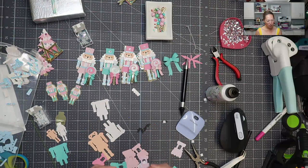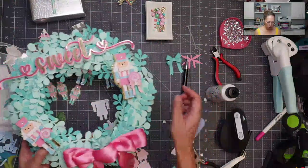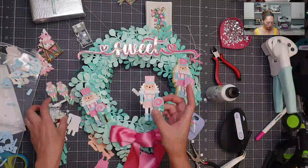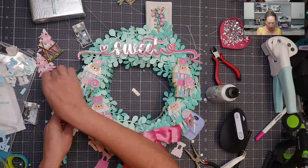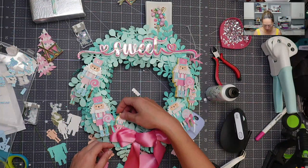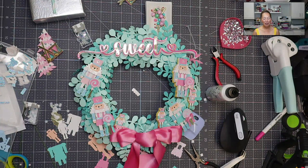So here are four guys. Maybe we can do a fifth one. I will do that on my own. We're gonna glue these on, but I'm just gonna place them right now so that you can see what it looks like. Oh no, I just knocked it over. No, no, no. Okay. Maybe something like that. With the little ones. Like that. So cute, right?